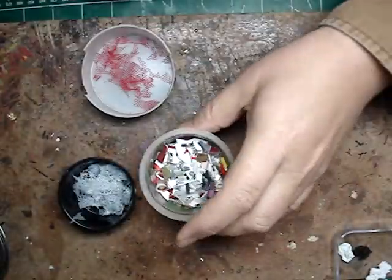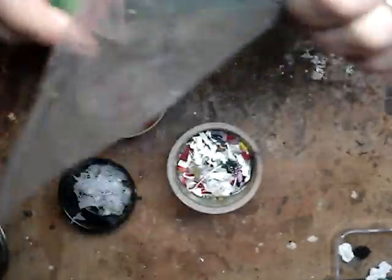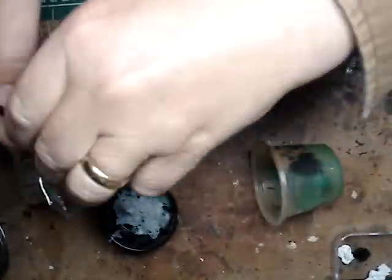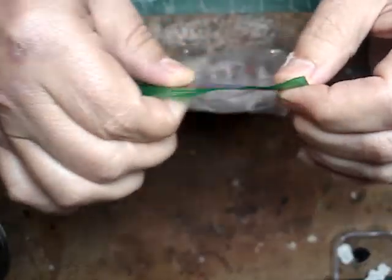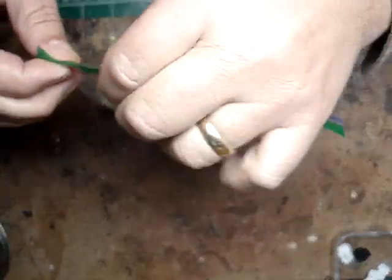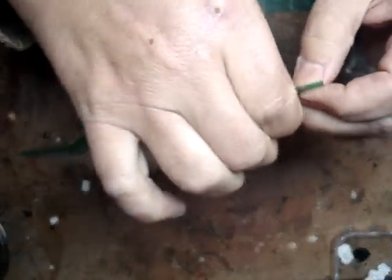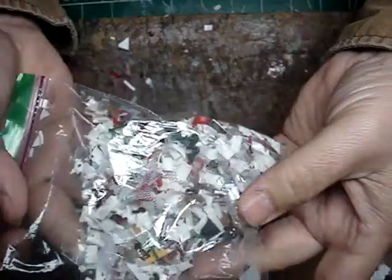All you're going to need is a bunch of cut up junk like this, maybe some netting, a Ziploc sandwich bag, and you just dump all the stuff in there. Then you dump all this other stuff in there, and then you dump this stuff in there. Then you seal up the bag real quick. Guess that's sealed. Nope, that's not sealed. There we go. Give it a good shake, just to mix it around just a little bit. That's what you're left with.